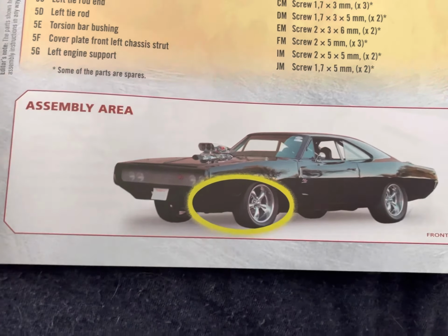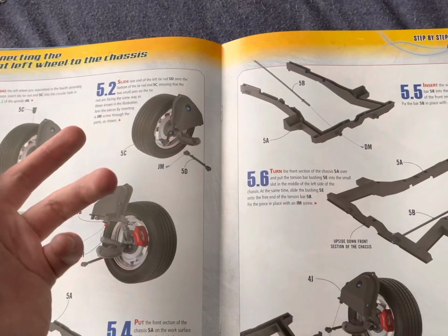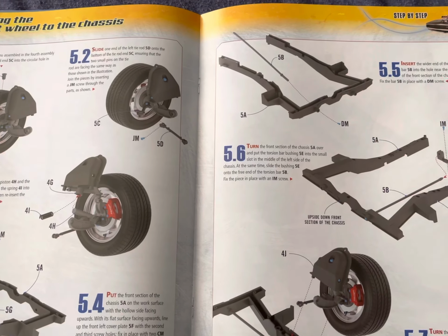So today it looks like we're going to be using the wheel that we built and then putting the front end on. But anyways, listen to me talking. We'll dive straight into it. I'll get the box open, show you guys what exactly you get in the package, my opinion on the quality. As always, I'll tell you guys my honest opinion, and then we'll go from there, really.